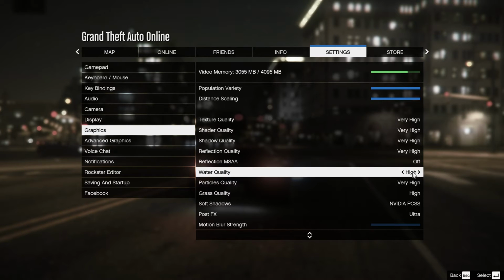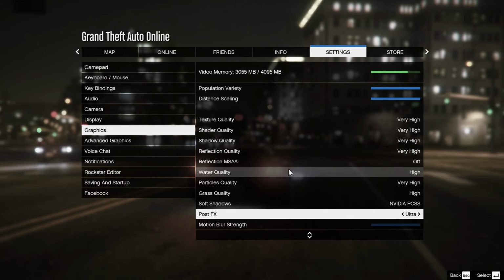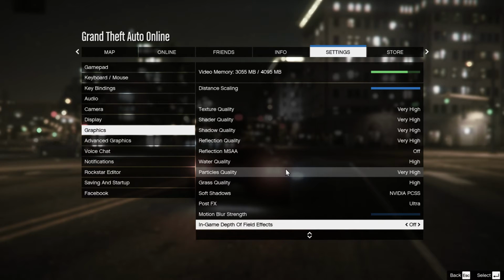The reason I went with high instead of very high is I was reading a guide that NVIDIA had put out for the game, where they went through all of these video settings and showed you the performance increase and decrease for each setting, what they experienced, and what hardware they were using, and it is actually really helpful.